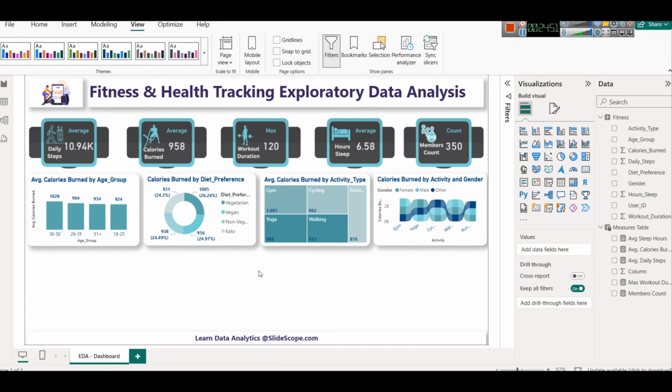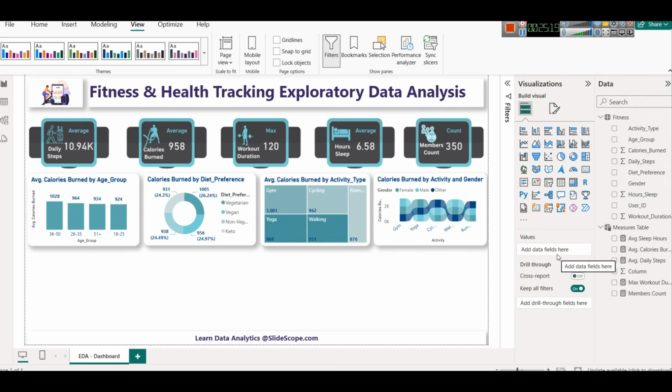And the main question is, if we are selecting activity type, we can see that obviously average calories burned is different, but if we combine both activity and gender, then we get to know that yes, gender wise and activity wise also calorie burn differs. So this is why or how you can use ribbon chart.